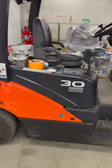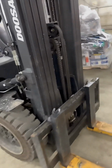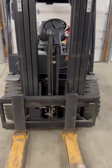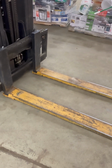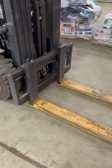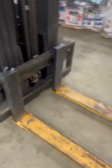So this model forklift is a Doosan D30 model. It is a 5,000 pound capacity forklift that is gasoline and propane powered. They call this model a dual fuel. In the front of the forklift, you can see what gives it the name, the two forks off the front. This one is also equipped with fork extensions. These extensions allow you some further reach, but it also changes the amount that you can lift based on the load center, where the center of gravity is on the thing you're picking up.